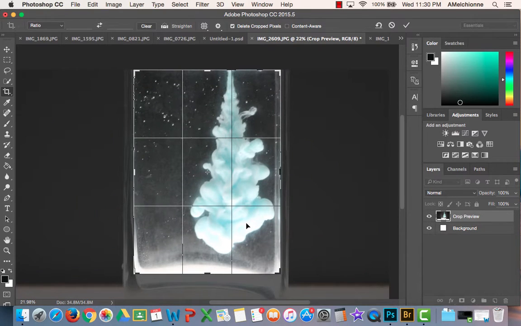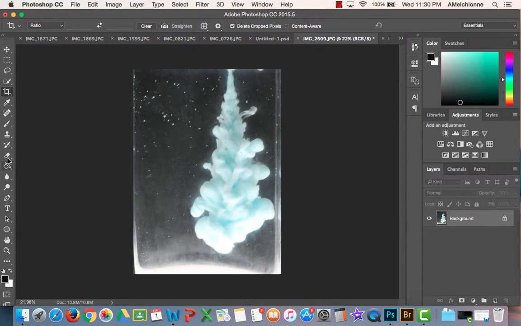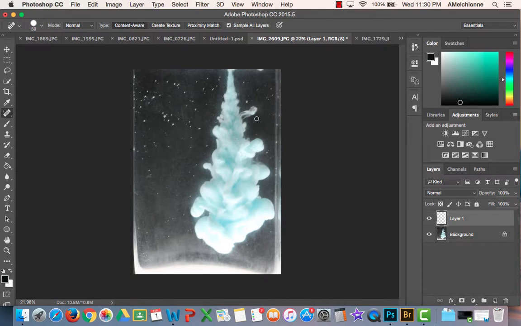Okay. Again, I would go to my spot healing brush, make a new layer, make sure sample all layers is selected, get rid of those distracting bubbles. Again, you can get rid of the bubbles before you take the shot by stirring the water a little bit and letting the bubbles settle out.